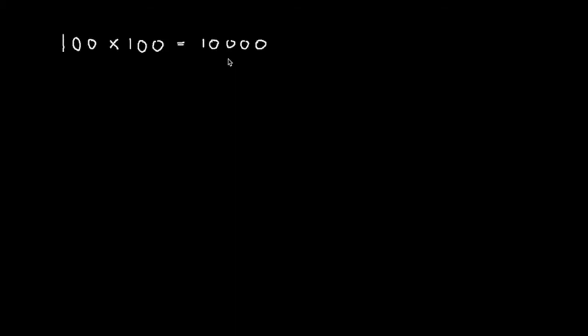How can we simplify this, though? Well, we know that 100 is 10 times 10. So, we can write it down as 10 squared. And, of course, this 100 is exactly the same. The rule is that when you multiply two numbers with indices, you add the indices. So, the answer here, then, is 10 to the power of 4. You can see that those two lines are equivalent.